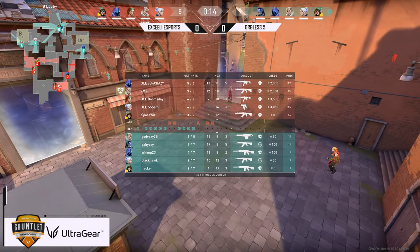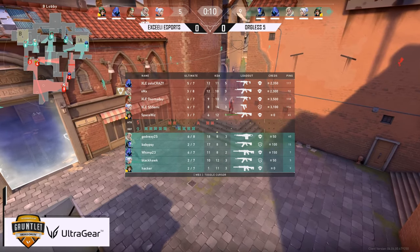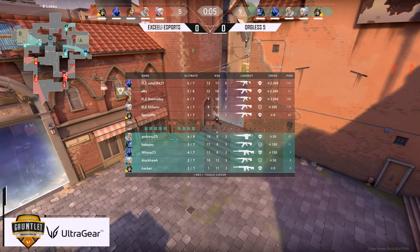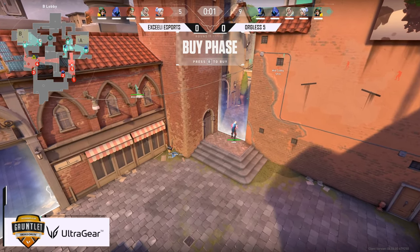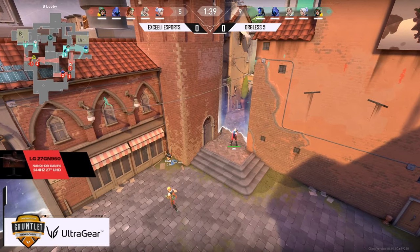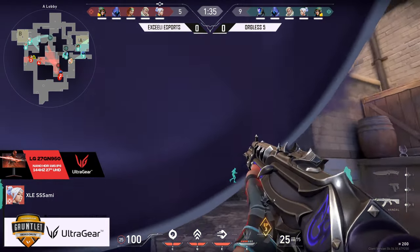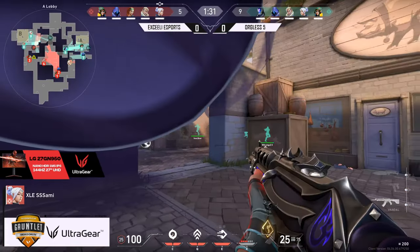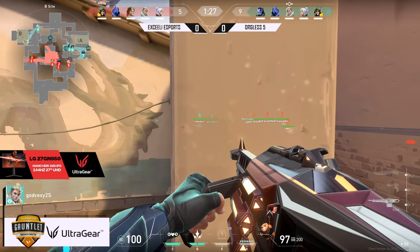This is where the buys will start coming in. This is where the main problems will start to arise for the side of Exceeli. If they're able to win out on this bonus round, then I personally do believe that they have a chance of going in for a full-on comeback and the scoreline's going to go to 9-9. But it already does depend on this bonus. Primarily because this bonus will not only cripple the economy of the side of the defenders, but also give the attackers enough bank to work with for the rest of the map.